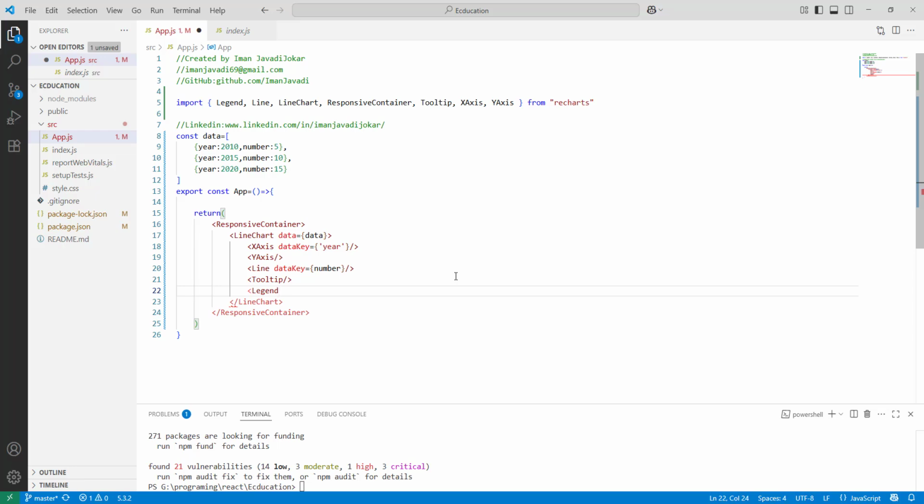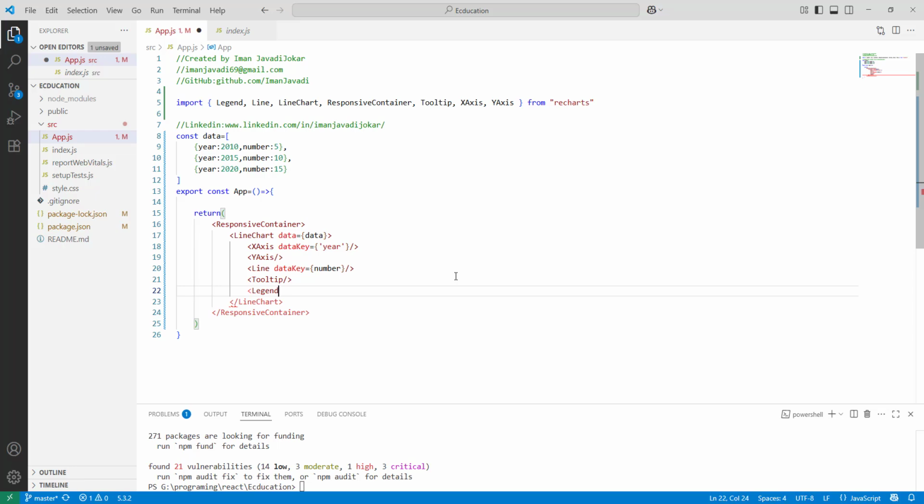For example, you know in this scenario you have a line, and this line has a data key, and data key is named number.